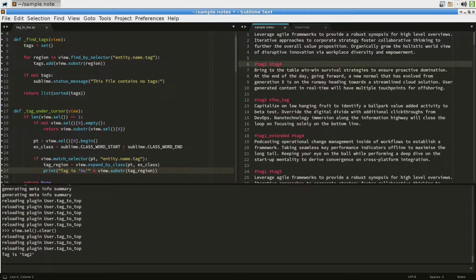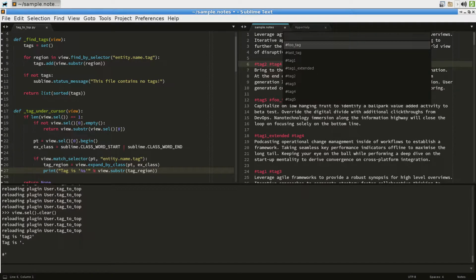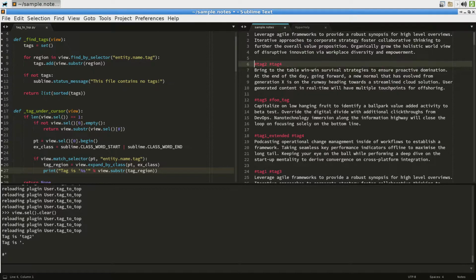And what's weirder, what if the cursor is here? Now, just to verify, this is entity.name.tag. So I'm going to go ahead and hit the key there. And we get prompted because this didn't return a value. It fell off the bottom and returned None on line 29. But notice that the tag is a dot and a couple of new lines and a hash character. And that's because from where the cursor currently is, the start of a word is found, and the end of a word is found on line 4 near the end.